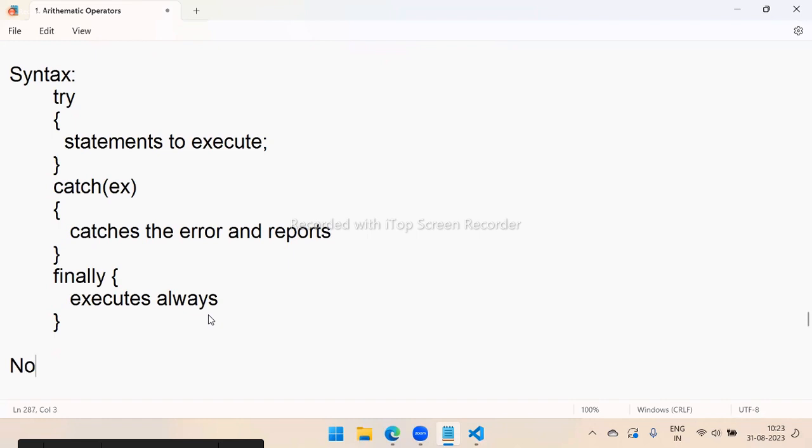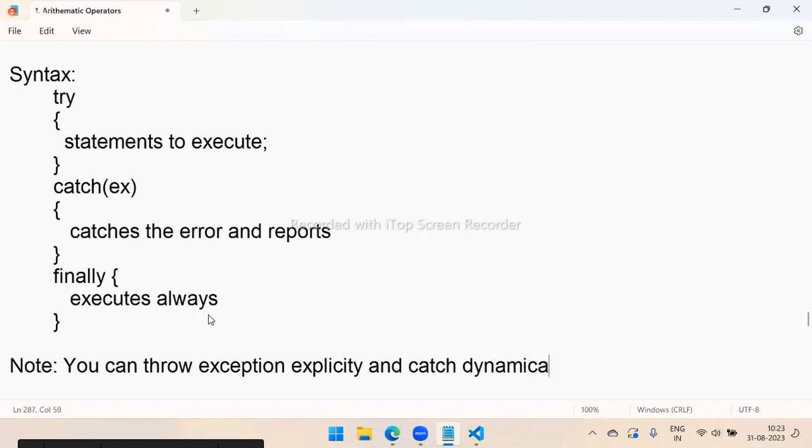So here a simple note: you can throw an exception explicitly and catch dynamically.